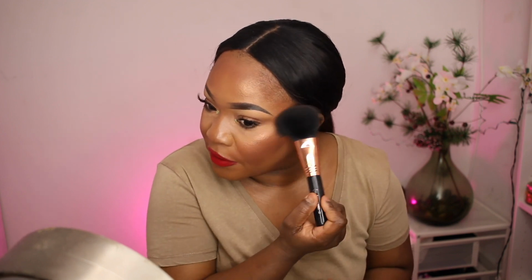And you can see the highlight, but it looks like it's my skin just kind of glowing, because it's not harsh and it's not like a streak, a line down my face. It's very diffused, and the reason for that is because of the brush. The brush is really important. Nice big fluffy brush. You can use a smaller brush or a more tapered brush, but you just gotta make sure that you blend that out, okay? That looks really nice how that is right there. So if you're interested, I would definitely say go ahead and give it a try and pick it up, and just try with a nice big fluffy brush and see how you like it. I think this is like the perfect combination right here for this bronzer.